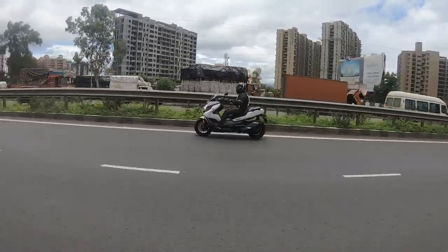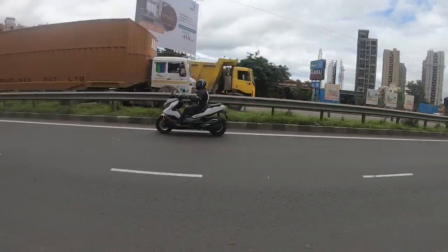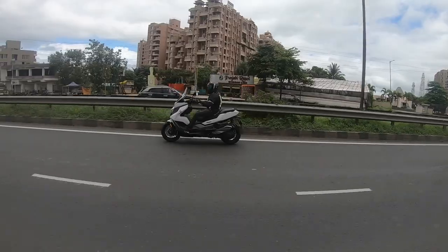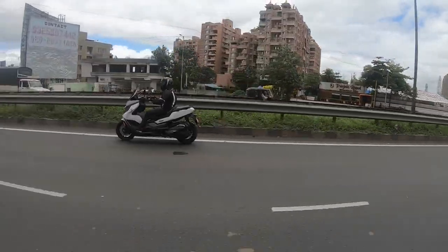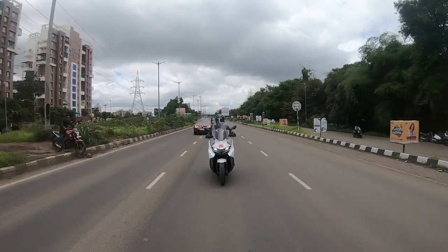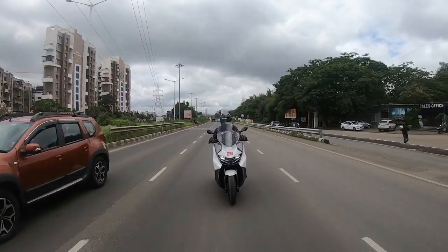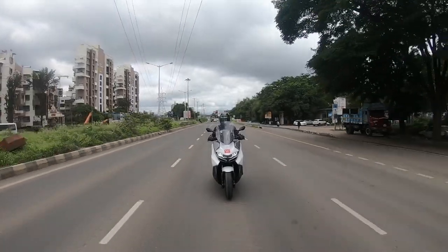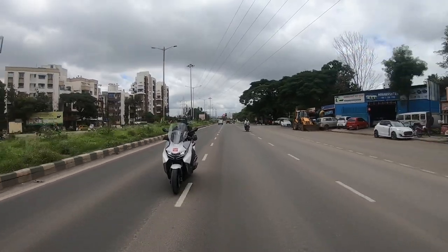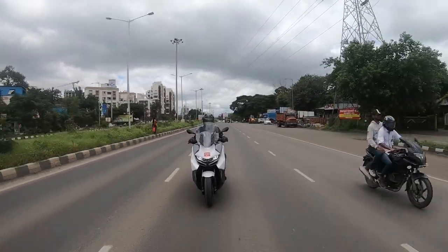This is one scooter that you look forward to when you are dreaming about bigger scooters — BMW has finally brought it here. A lot of other manufacturers have maxi scooters but haven't brought them to India at all, so kudos to BMW. We are really, really impressed by this scooter and can't recommend it enough. If you are within the price budget and looking for something truly unique with performance, comfort, and unique character along with unique looks, there is nothing else like this in the market.